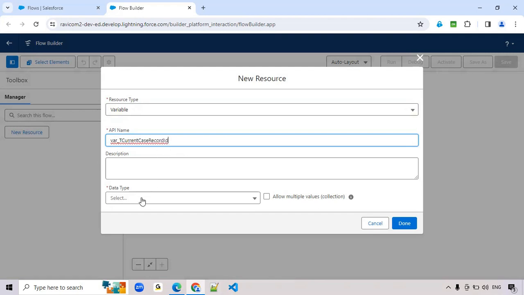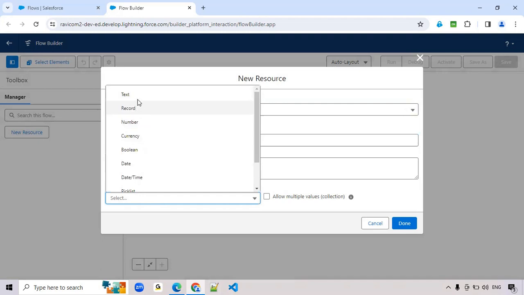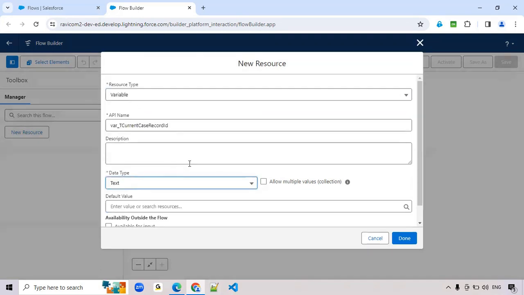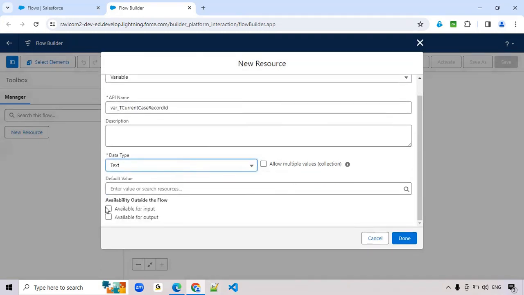We store the current case record ID here. There is no default value. This is available for input, because we are going to map data to this resource. Click on done.